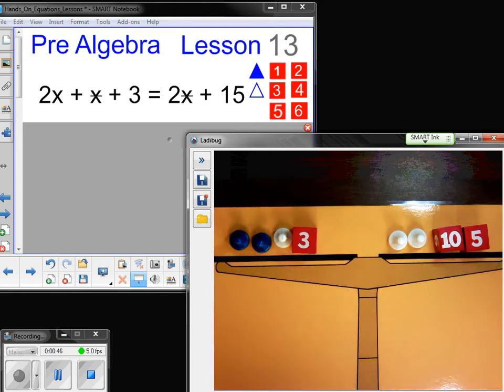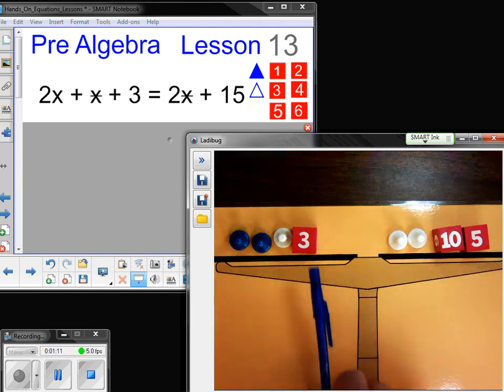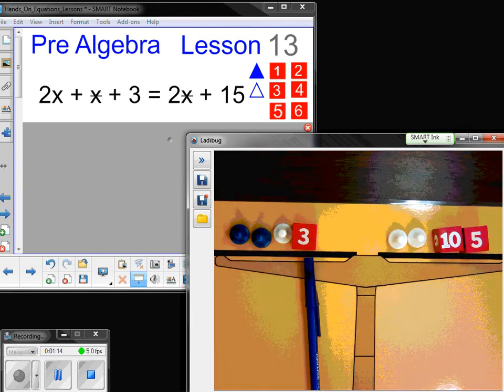I now have numbers on both sides of the equation, not just one side of the equation. That's an issue. Because we found out in 12, if I had a number on only one side, that's the side I wanted to isolate. So here what we're going to do first is we're going to make it look like a problem from lesson 10. We're going to get rid of the 3. Do you remember how to get rid of the 3?